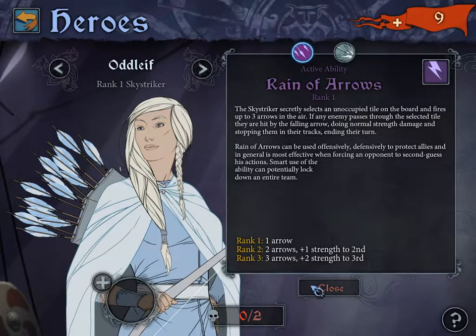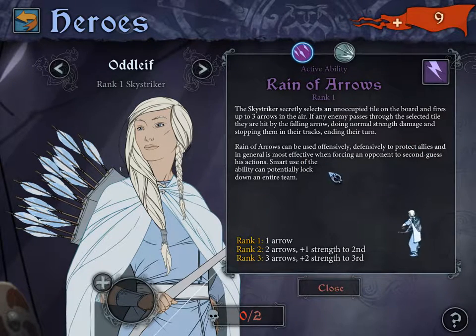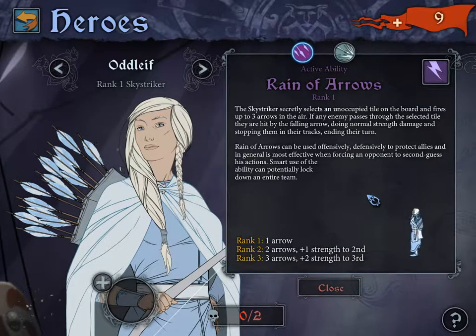What's your ability? Secretly selects an unoccupied tile on the board and fires up to 3 arrows in the air. If an enemy passes through the selected tile, they are hit by the falling arrow, doing normal strength damage and stopping them in their tracks, ending their turn. Rain of arrows can be used offensively, defensively, to protect allies, and in general is most effective when forcing an opponent to second-guess his actions. Smart use of the ability can potentially lock down an entire team.